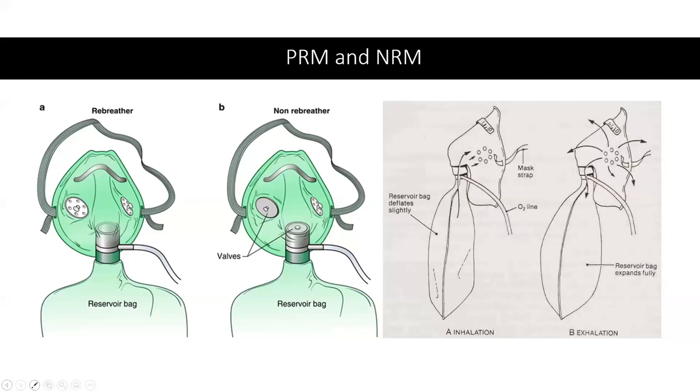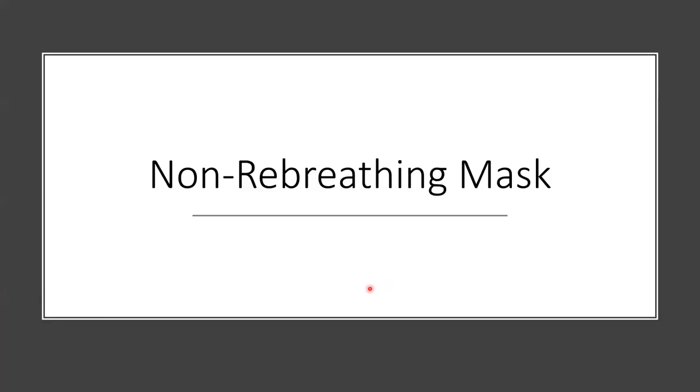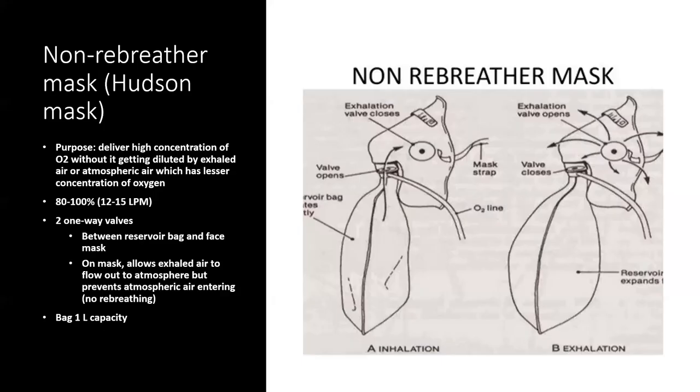Now, in a non-rebreathing mask, which is going to be one that we use in order to increase the FiO2 of a patient, there's not going to be a recycling of the exhaled volume. So what the patient is going to be getting is going to be pure oxygen. So a non-rebreathing mask used to be the termination point before we intubate a patient. But nowadays, before doing that, we would put the patient into a CPAP, and therefore that is going to be the last thing before we intubate the patient. But it used to be a non-rebreathing mask.